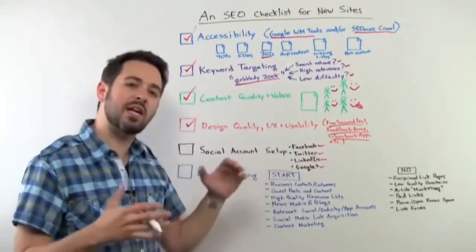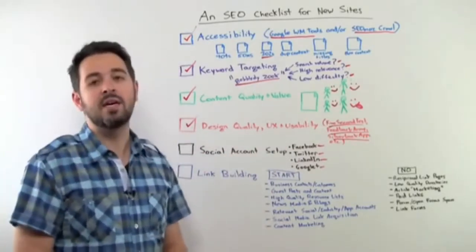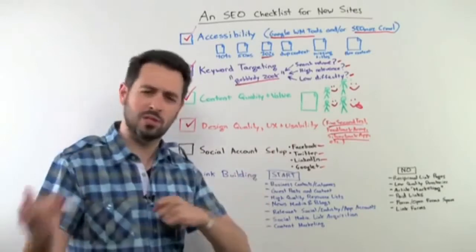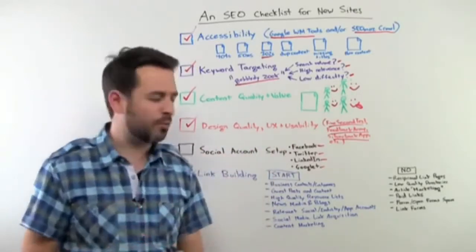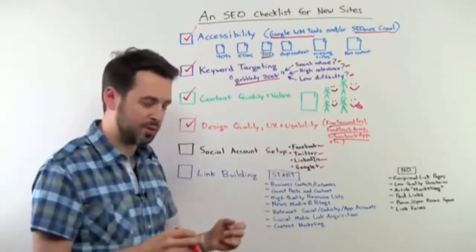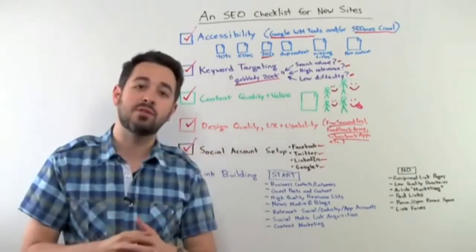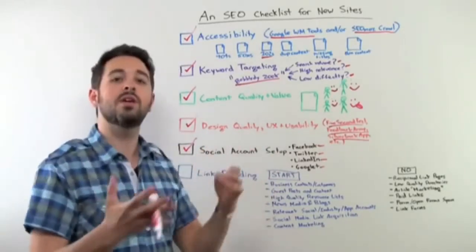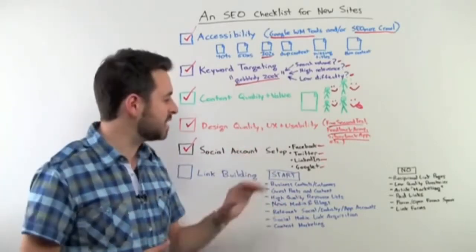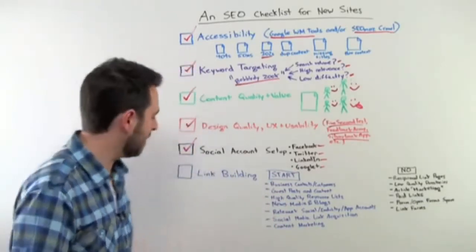You probably want to start setting something up to monitor and track these. You might want to sign up for something like Bitly. I used to really recommend Post Strength, but unfortunately they don't track Facebook since Google bought them anymore, so it's a little more frustrating. The SEOmoz web app will start to track these for you pretty soon. Once you've got those social accounts set up, you can feel good about sharing the content you're producing, finding connections, building up in that world, and spending the appropriate amount of time there depending on the value you're feeling back.